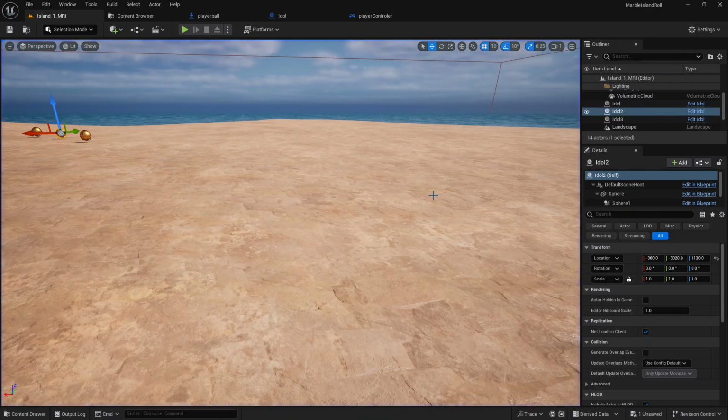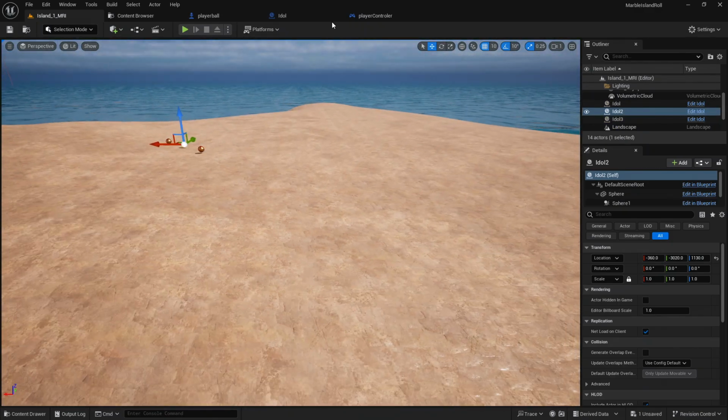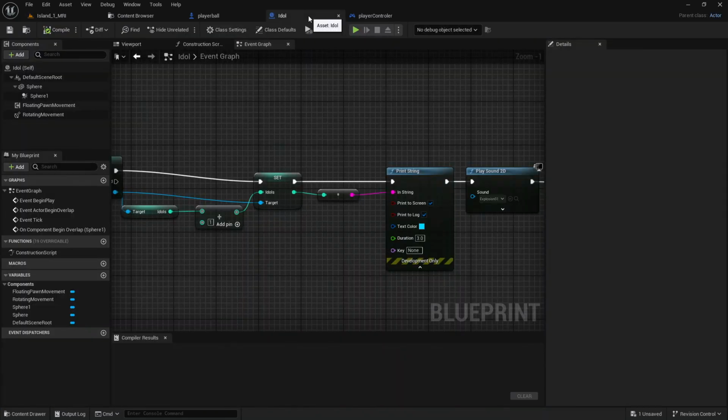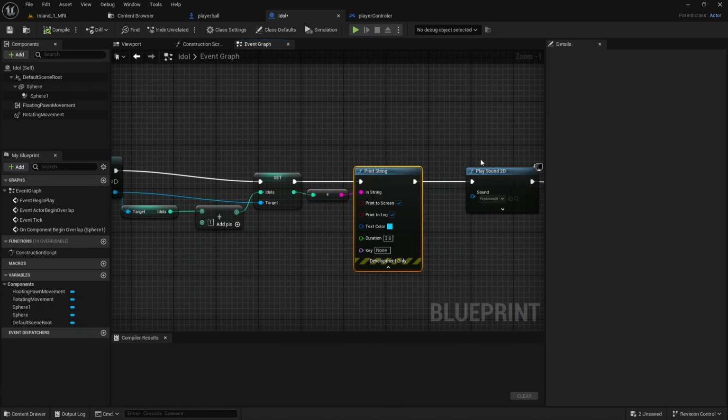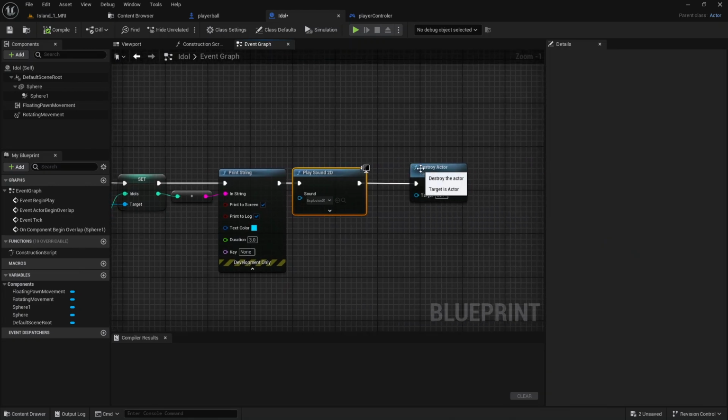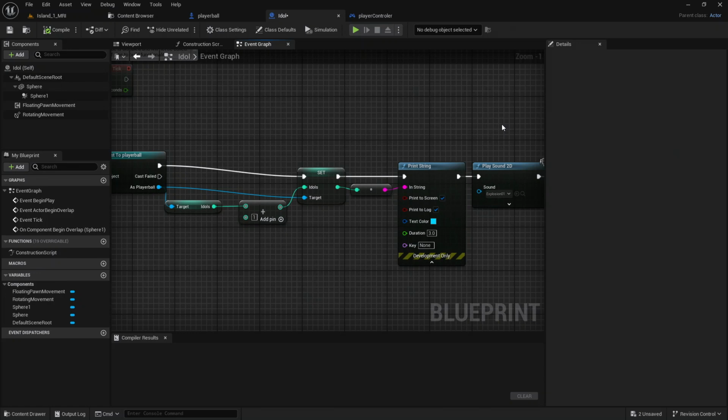Yeah, as you can see, everything is working perfectly. And now we are ready to go to the final part and make a simple UI for what we have created. The print string function is used for developing stages and you don't want to have it in your final products. So we need to make a UI on our screen and show the number of the coins properly. In order to do so, we need a widget blueprint.